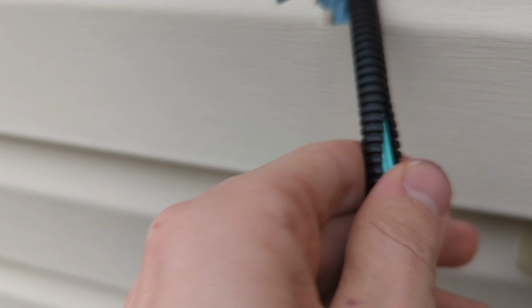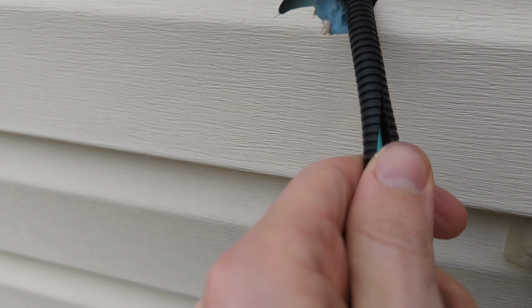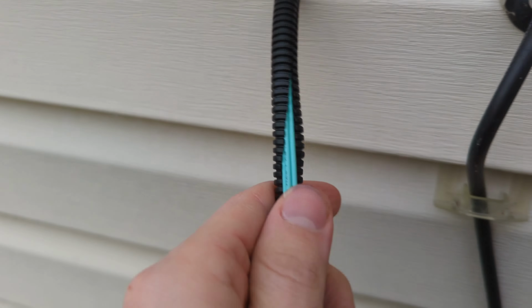We're installing our fiber optic cable with it, so we're just pinching it around and it slides right in.